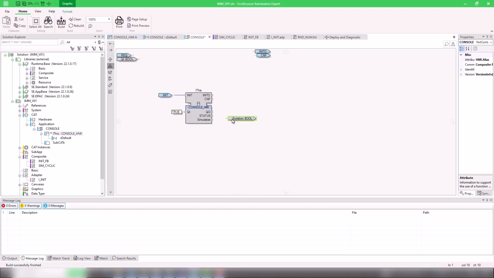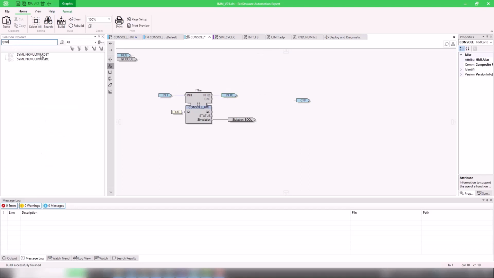Inside this CAT, we will write the variable called simulation of type bool. That init output must be actually here.